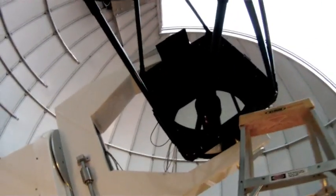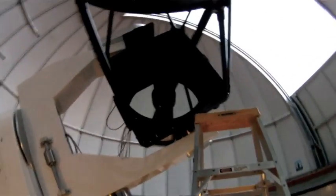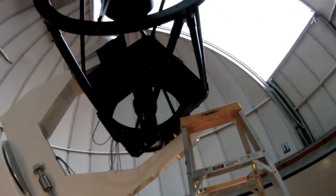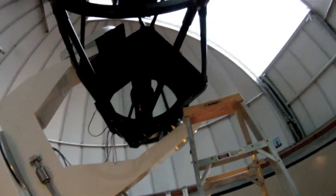Hasn't seen her climb up in here, so that's a good sign. Again, I'll need to reposition this ladder so I can get up in between the trusses here, but looks like we're good to go. So let me climb down, get the CO2 tank ready, and reposition this ladder, and we'll take a look at using the CO2 snow gun for getting any of the large particulate matter off of the mirror.